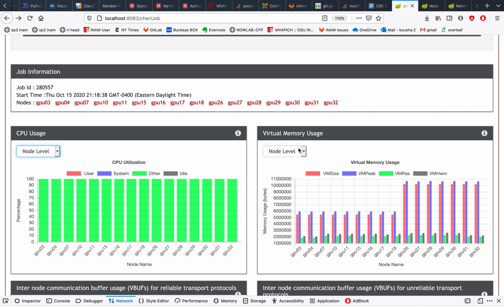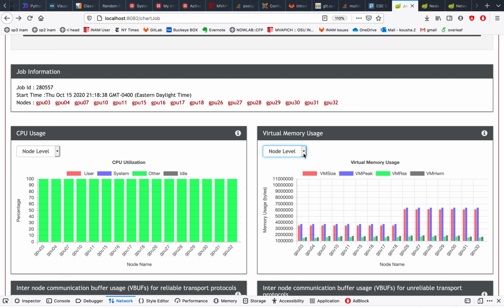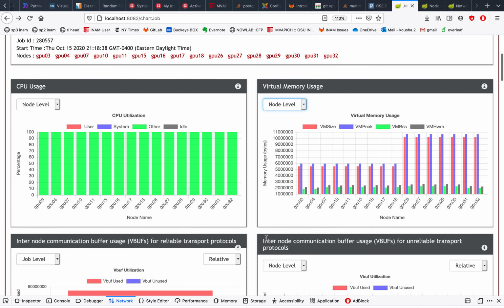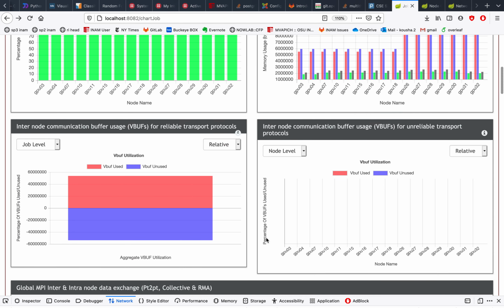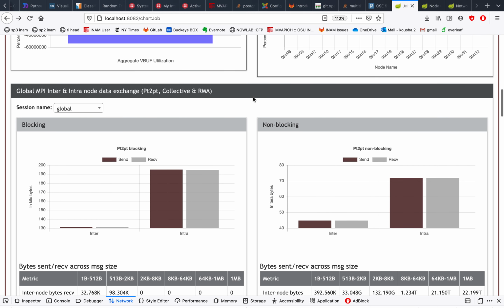We also have virtual memory usage, for job level and node level. Then we have internode communication buffer usage for RC, and internode communication buffer usage. These are both for node level and job level.